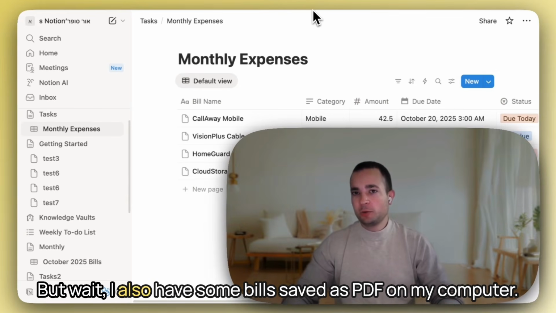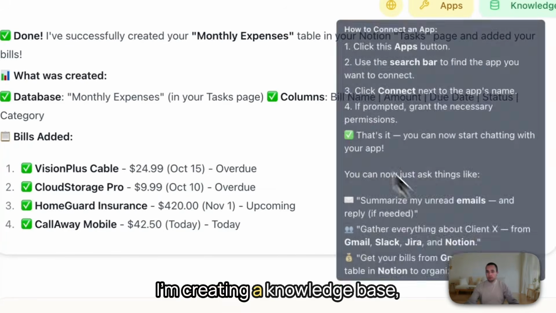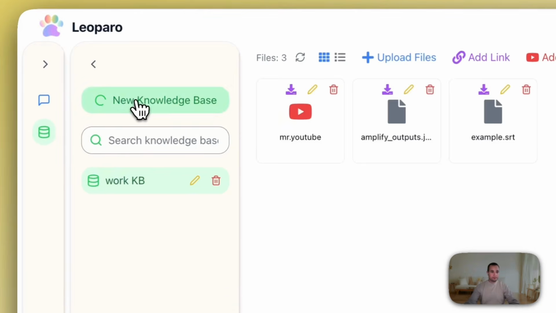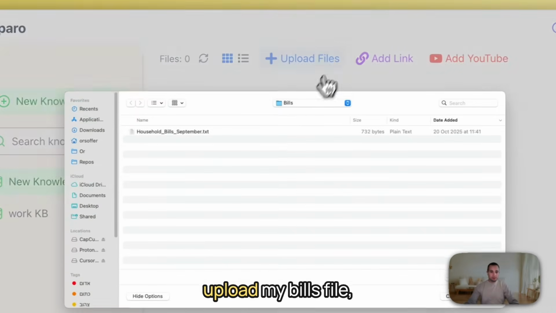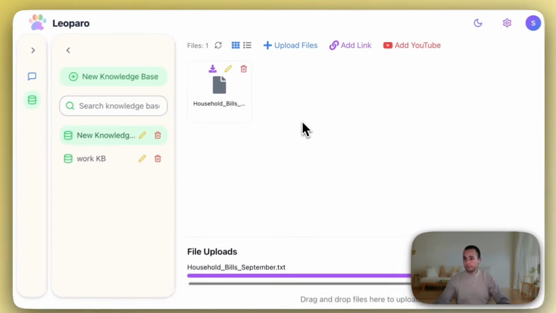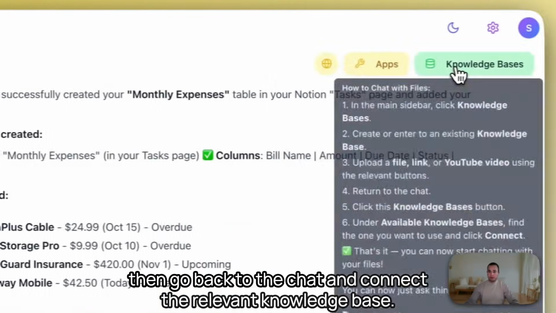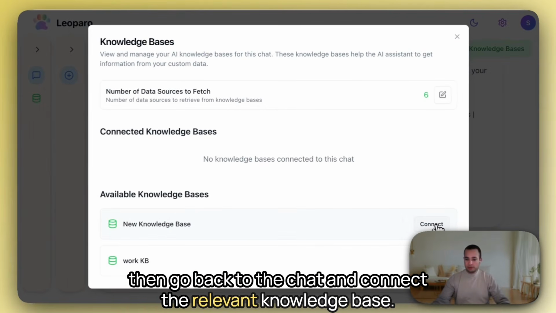But wait, I also have some bills saved as PDF on my computer. Watch this. I'm creating a knowledge base. Upload my bills file. Then go back to the chat and connect the relevant knowledge base.